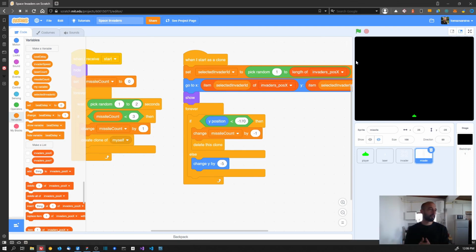We also need to fix the missiles coming from a random position. So maybe I'm just going to continue implementing the game, and then I'll do a final video where we fix all these problems at once, because I won't be dealing with them right now. I don't know. We'll see. But this is it for this video. So thank you.